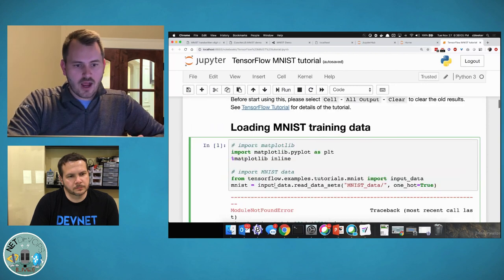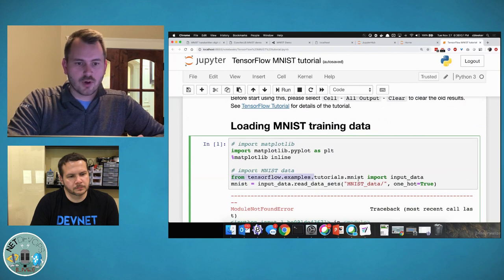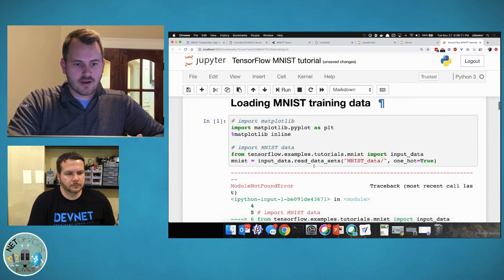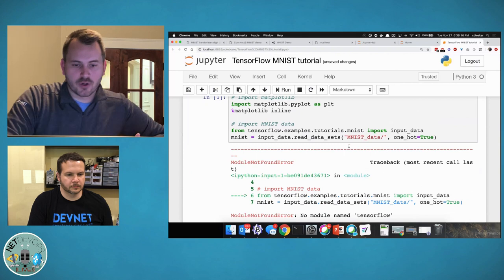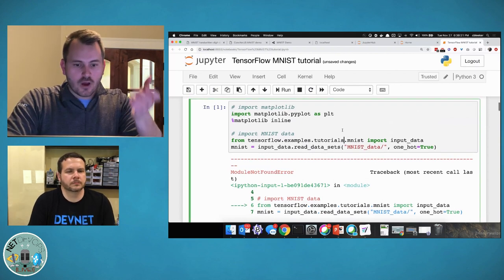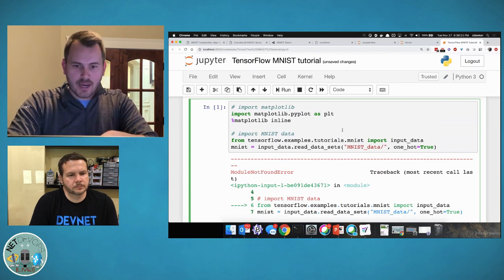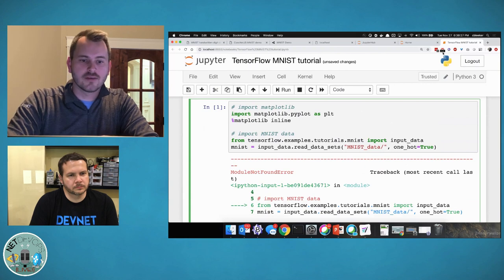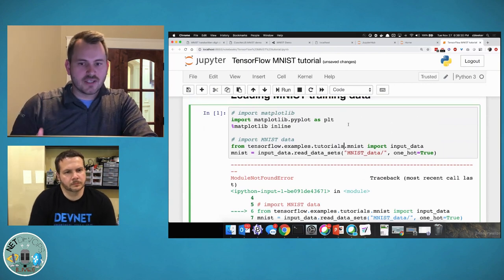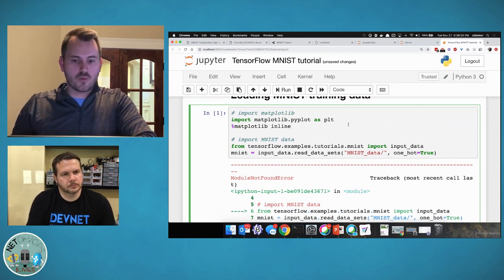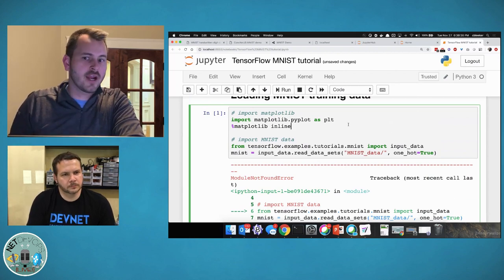And in this first statement here, I'm just gonna import this TensorFlow library. So I'll click run. You see this little one down here, meaning it ran, and it says module not found. Well, that's because I'm on a MacBook right now, and I'm running this from my web browser. TensorFlow has to be compiled specifically for the type of machine and GPU and CPU that it's on. And that can be pretty complex. So usually, a data scientist will spend a lot of time compiling these tools specifically for the one hardware platform that they want to do all their training on.